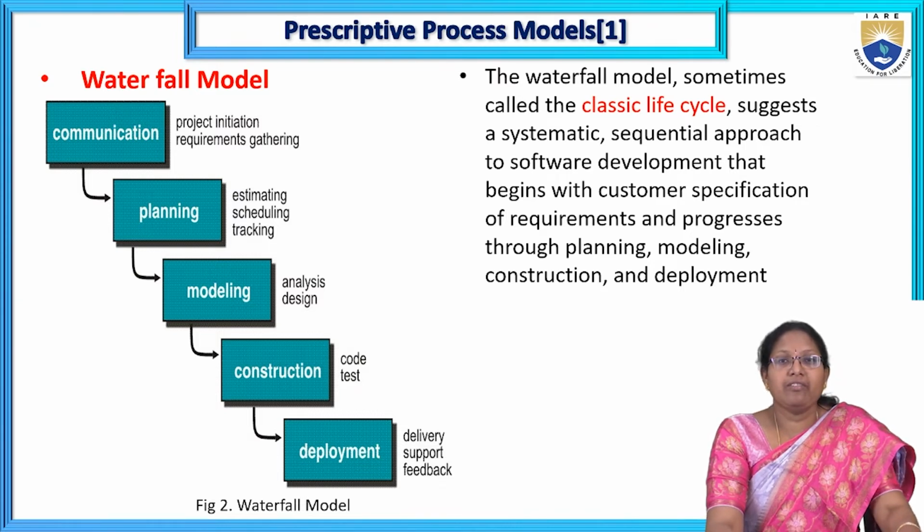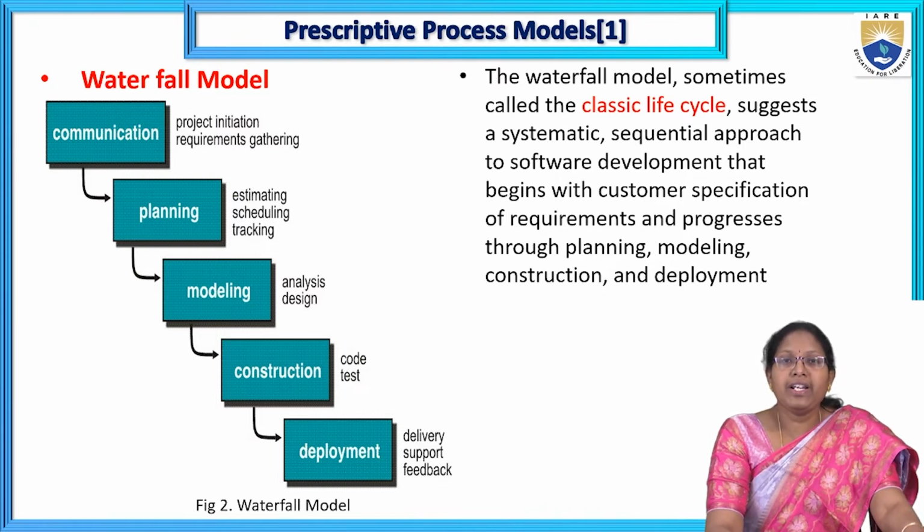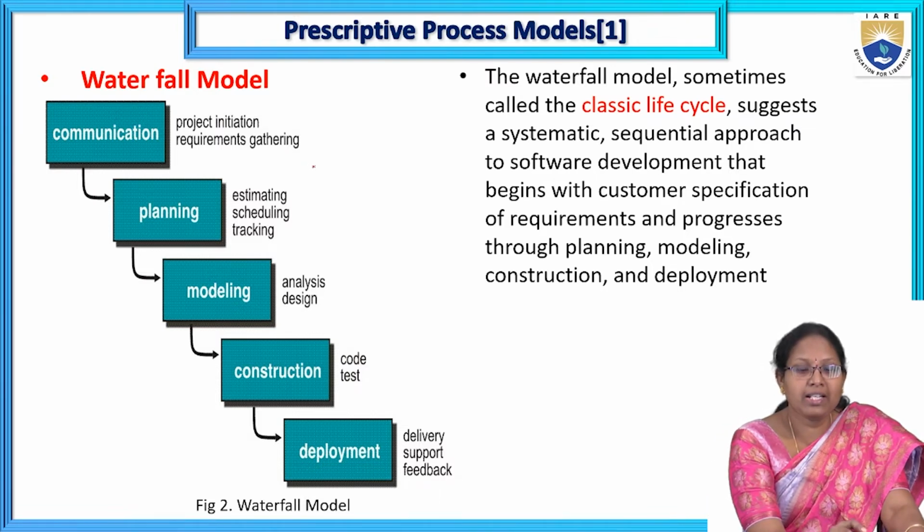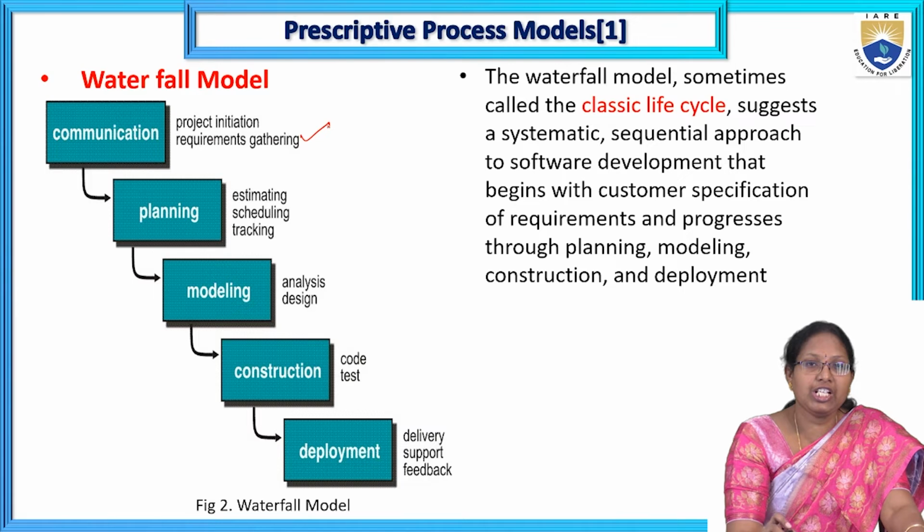The complete product starts with communication. Communication always gives us the requirements gathered from the clients or customers. We discuss with the customers and collect the requirements, and those are put in the form of a specification. The SRS document, a requirement specification document, is also prepared in the communication phase. Project initiation and requirement gathering are in communication.